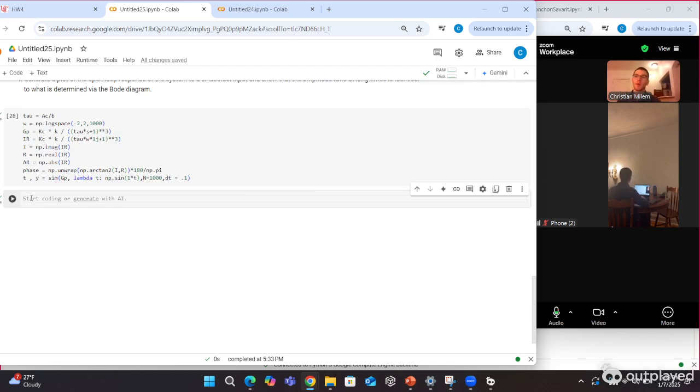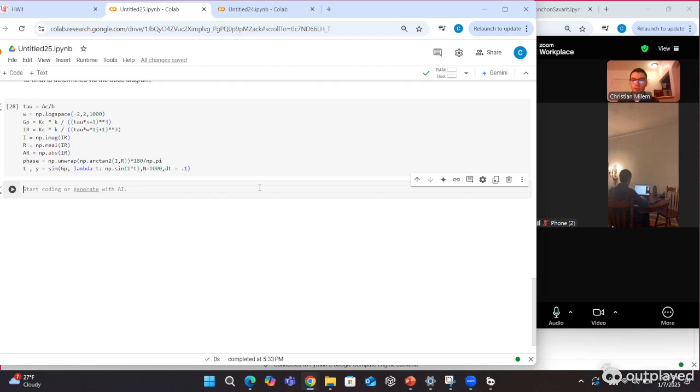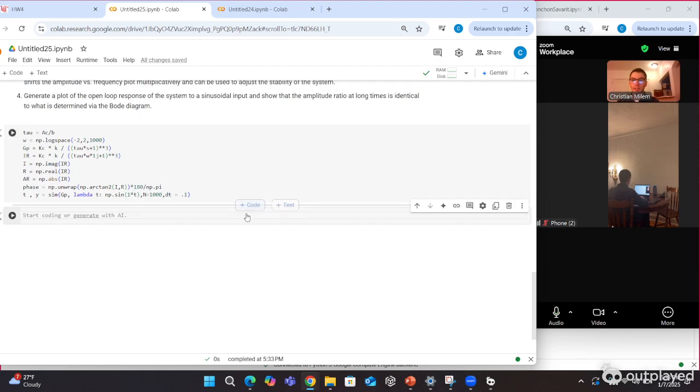I think that should be all the parameters and relationships that we need to find before we start graphing. So like I said, I'm going to have to cut out so I can actually figure out what that graphing code is supposed to be. But we'll be right back with that.